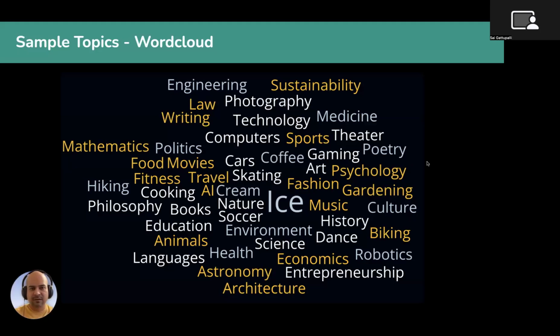And so, some of you might be thinking, I don't really know what I should talk about. For those, I have a word cloud of some topics in yellow and white. The color has nothing to do with it. But you might like to talk about photography. What is the photography scene like? What are some recent trends in this field?